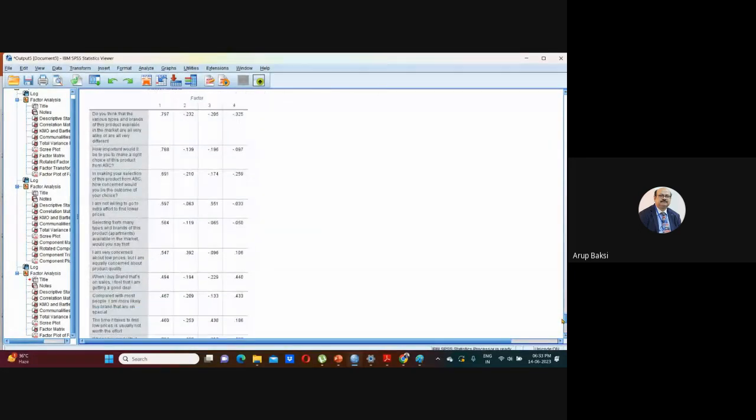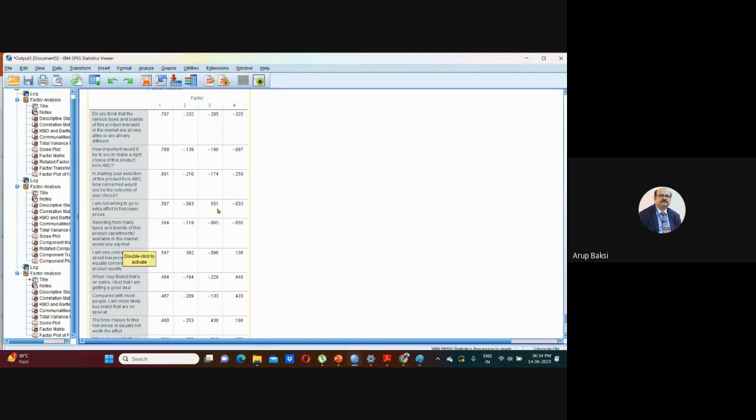Now, if we see the factor matrix, you see the problem for a researcher. For example, the fourth variable: the factor loading in factor 1 is 0.597 and the factor loading in factor 3 is 0.551.